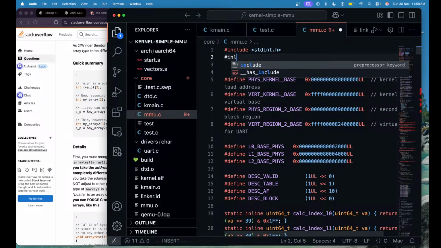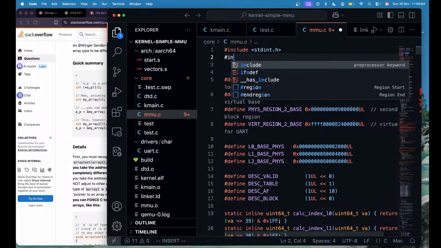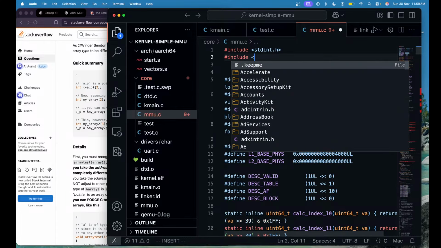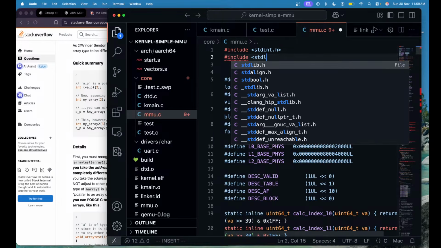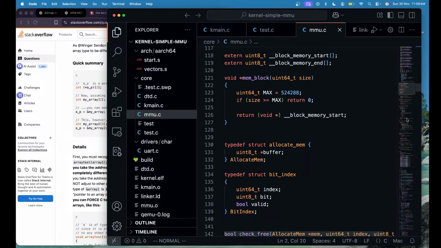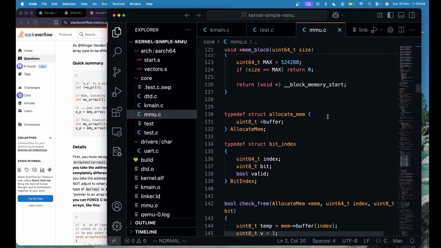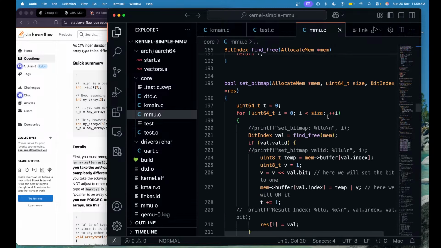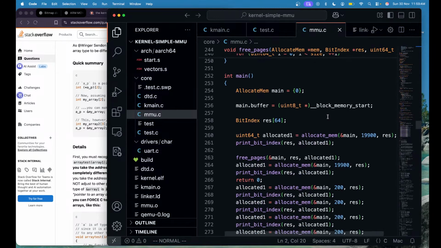We can just import includes, stdbool, and we should be good to go. Nothing much. And we don't have to have this here.